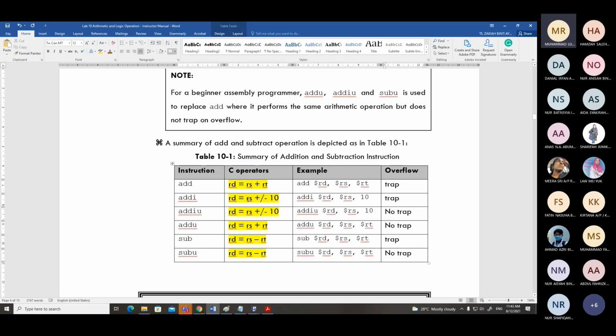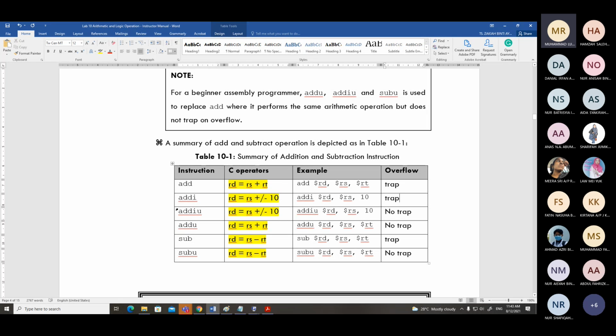It accepts RS plus, or maybe subtract, an immediate, for example 10: ADDI, RD, RS, and then 10. If you want to do some subtraction, you can put a negative number there. This operation would generate a trap if there is an overflow.